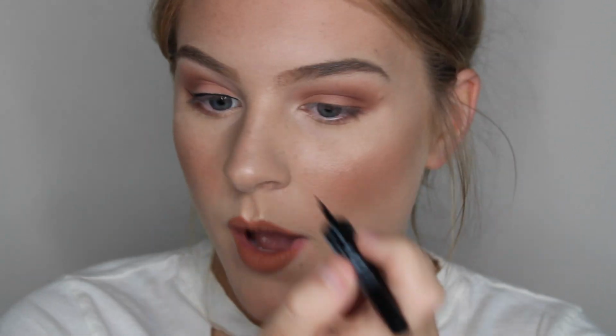Okay, I'm gonna let that side chill. I'm weird, I do it really out of order, but I go ahead and do the line and flick it out on this side as well, just because it gives me the most even wing. That way I can look at whether this line is long enough. Normally one side ends up shorter than the other, so I make it a little bit longer on one side and even them out. And then I'm gonna start my wing.